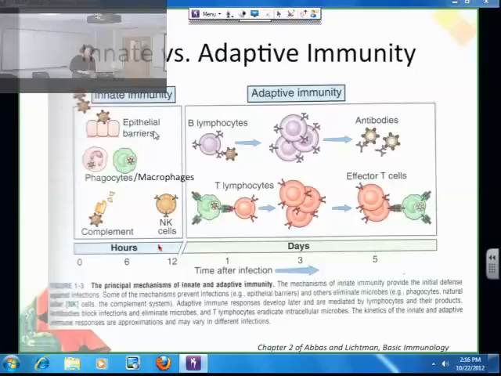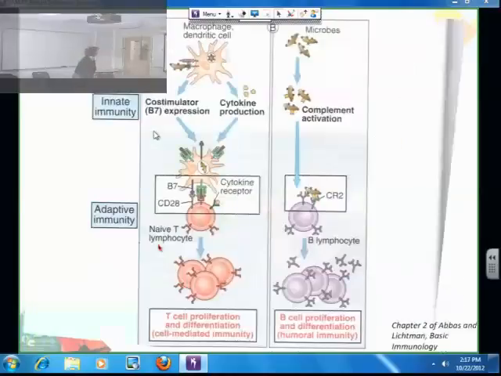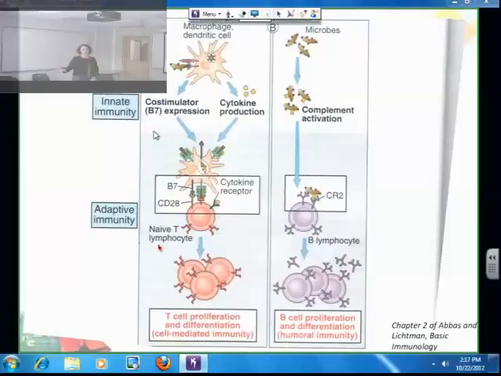Another way to think about that is that a macrophage or a dendritic cell, which are both types of inflammatory cells that are part of innate immunity, in response to an injury or a microbe or the implantation of a foreign body, will come in and produce different cytokines in response to these foreign invaders. Then they present proteins on their surfaces called antigens to cells of the adaptive immune system, like B cells and T cells. And whatever the B cells and the T cells do, that's part of adaptive immunity.